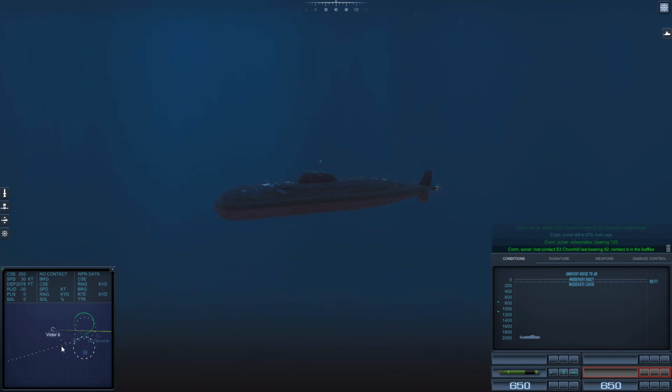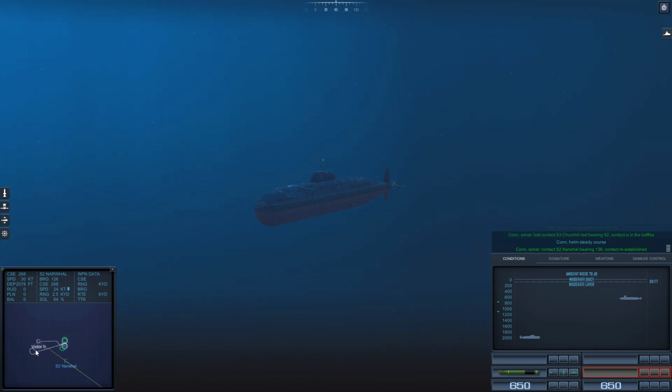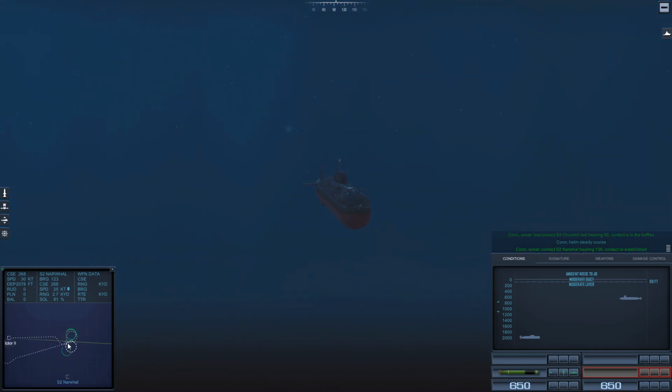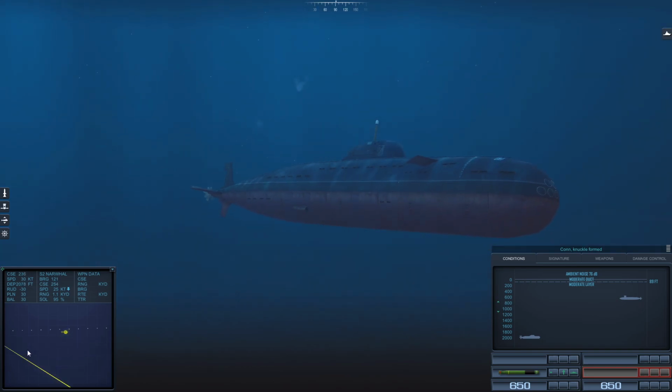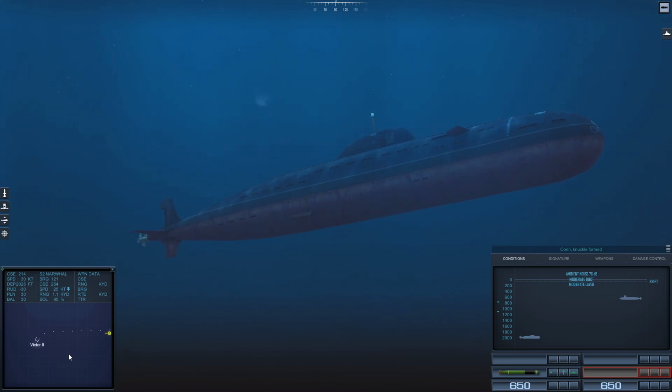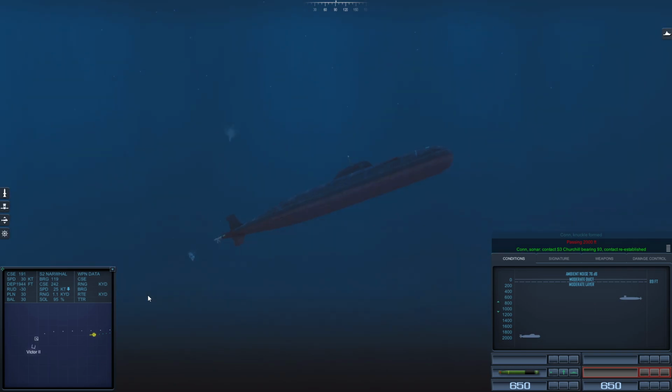Oh. Con, sonar. Con, helm, steady course. Con, knuckle, no. Formed. Wrong. I might pay this dearly. Passing 2,000 feet. Okay. For once, these decoys work. Passing 1,500 feet.